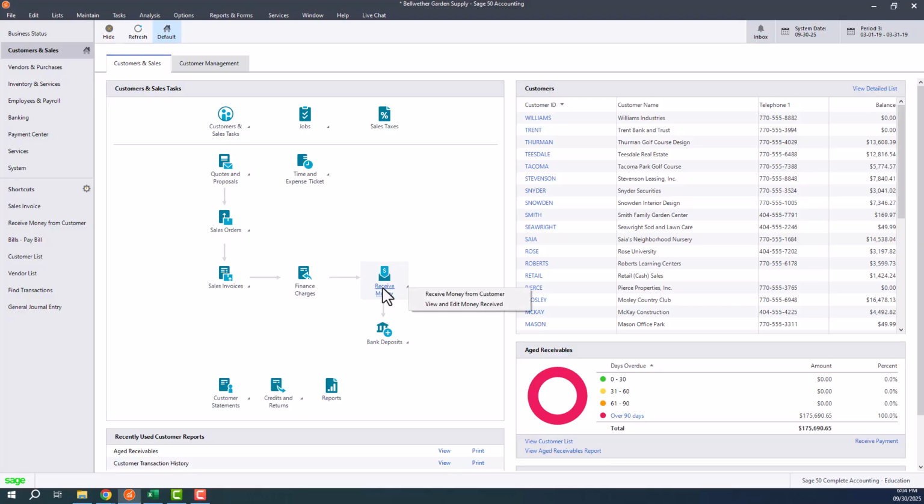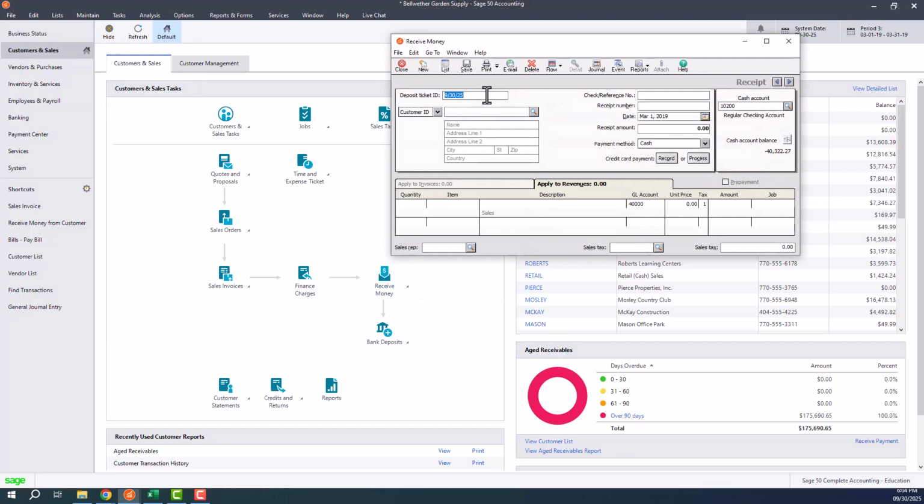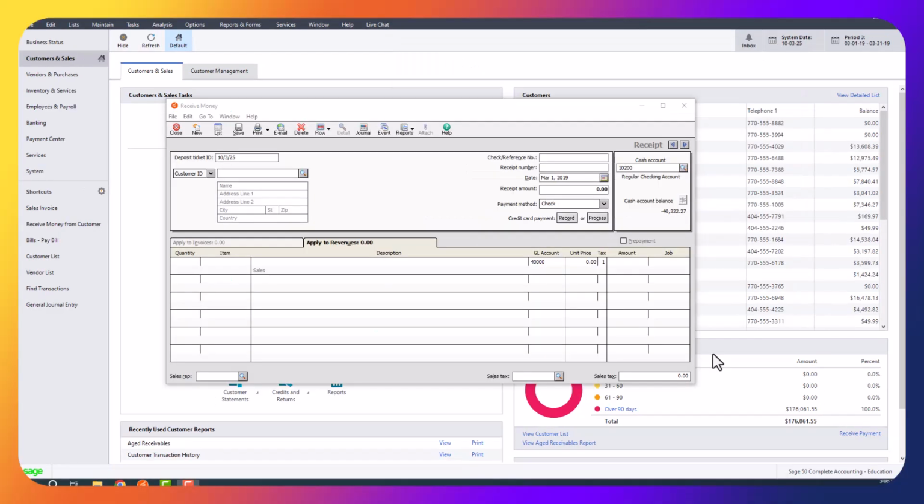So now fast forward some time and we are collecting money from Teasdale for that sales invoice. So I'm going to select receive money and then receive money from a customer. The transaction that we're recording now is described on page 116 of our textbook, and it says that we are receiving a check from Teasdale in payment of that invoice that we just recorded. And the first thing here, I'm going to select Teasdale in the customer ID.